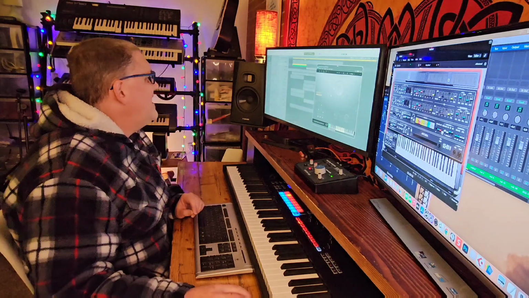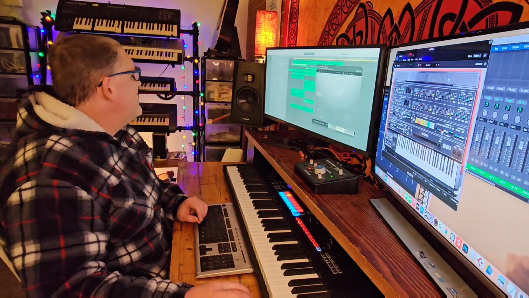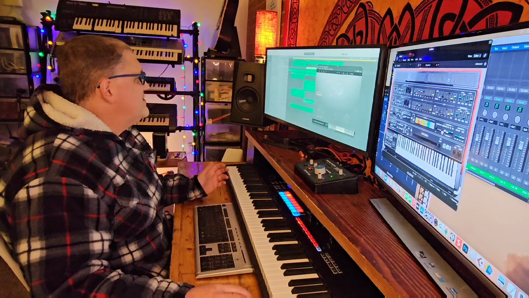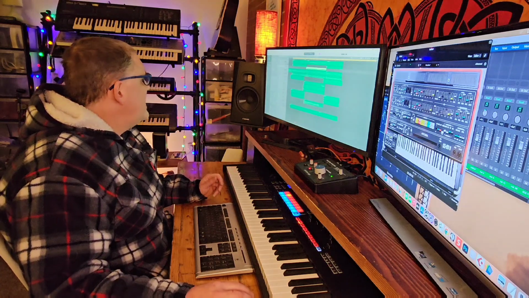Lovely. Certainly not perfectly played, but it sort of works within the track. So, the idea behind this also was that I really wanted to sort of almost jam it, you know. So there you've got that.